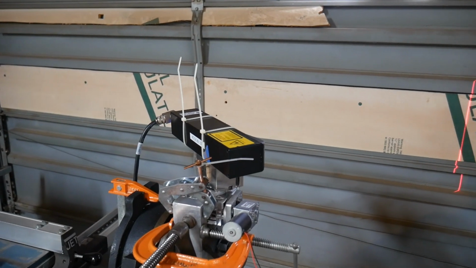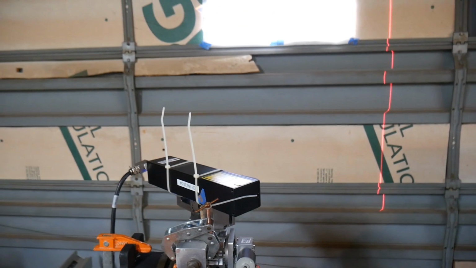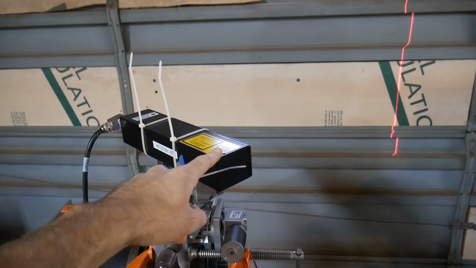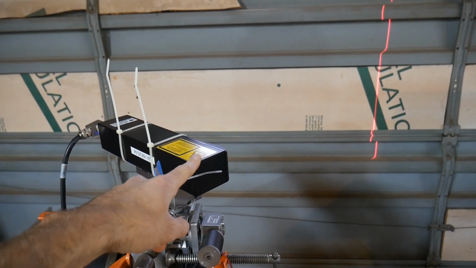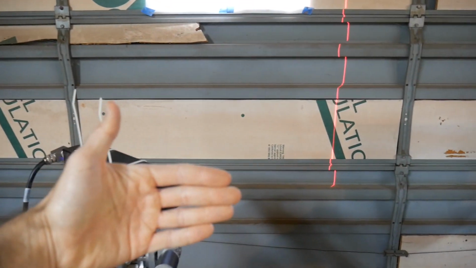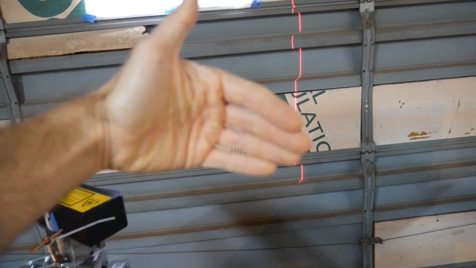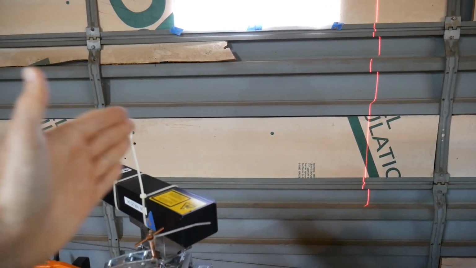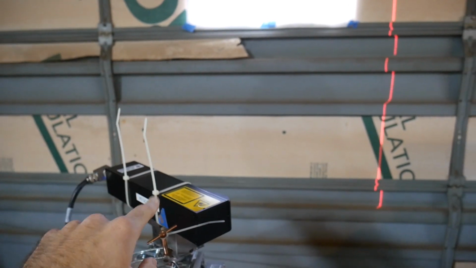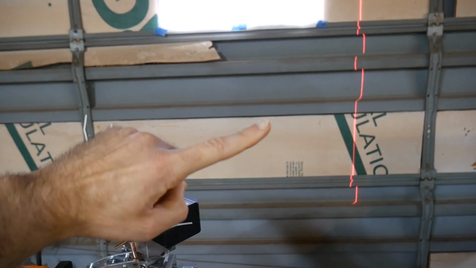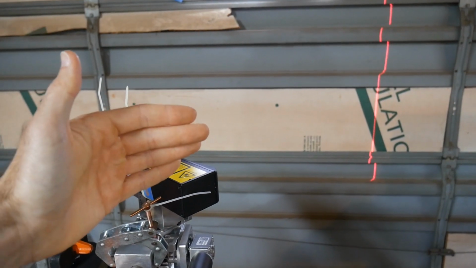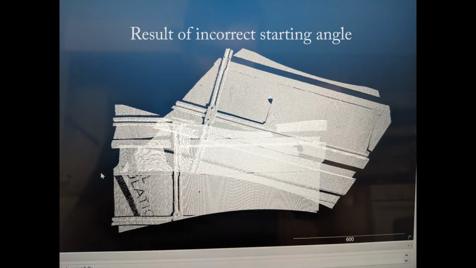One property which I did not appreciate super well at the beginning, although I figured it out quickly, was that you need to know this starting angle quite accurately. And it's not just that you need to know where you start. You need to know where you start relative to basically being straight to this axis, because this scanner is sort of wrapping around. Like, imagine yourself inside a sphere and you're viewing part of this sphere, right? So if you're viewing straight ahead, when you correct for tilting back, you're going to tilt back the maximum amount when you're viewing straight ahead. Whereas if you were to point to the side, you would only tilt back a little bit. So having a consistent starting angle, and knowing what it is, is actually really important.